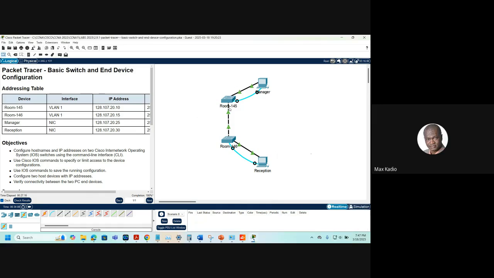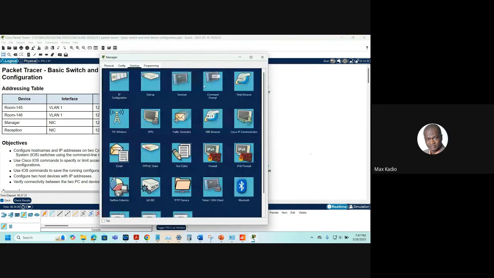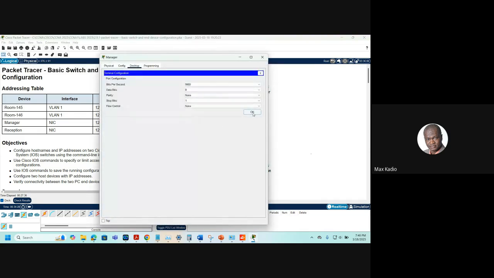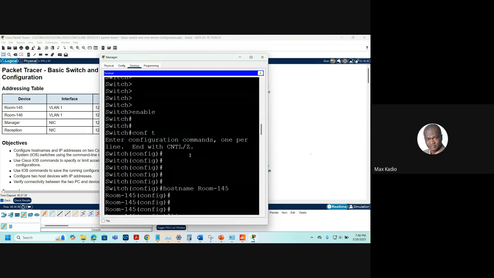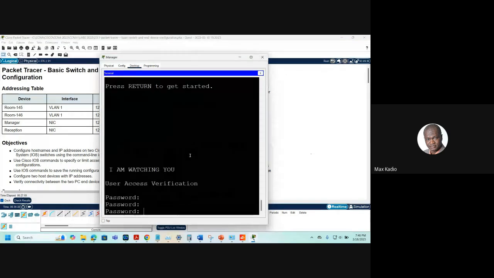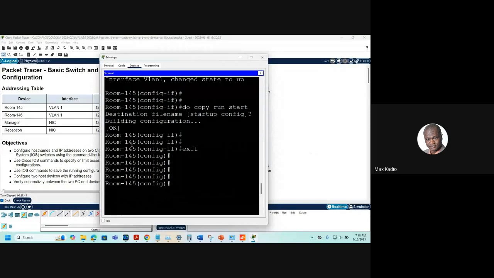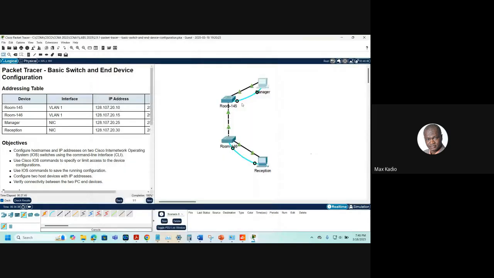So it means if you want to configure the switch, don't click on the switch. It will say lock. It means you must use a console cable from the PC to the switch. When you use the console cable and you open the PC, you go to terminal and click OK. Now from your PC, you are in the switch. Anytime you want to configure something and you click on it and it's locked, use a console cable to log in.